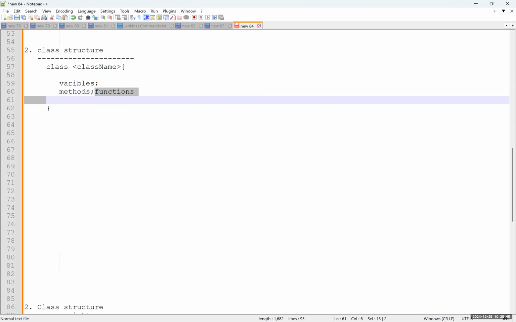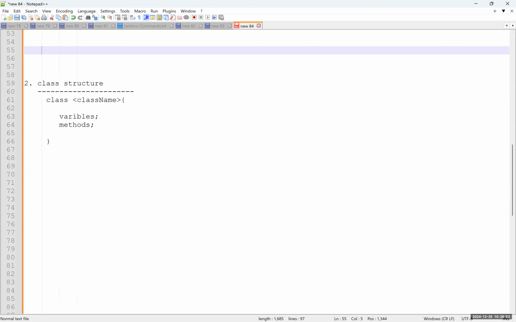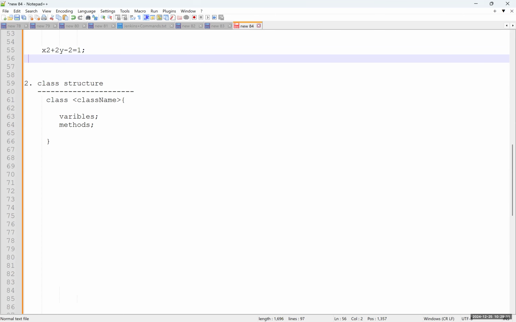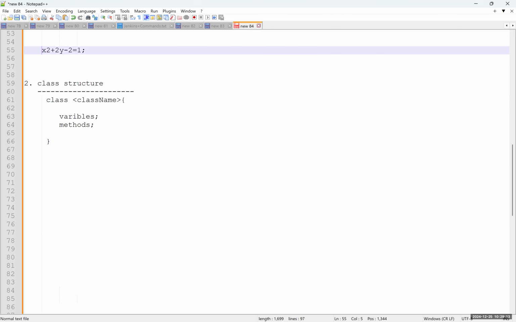Let's discuss through a mathematical example what exactly a variable is. In maths, let me write the equation: x square plus 2y minus 2 equals 1 plus 2y. Here you can see x and y.